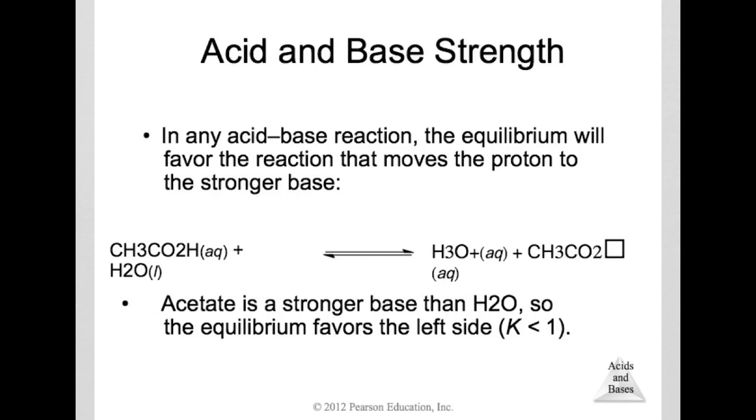But now acid-base strengths with things that do have equilibrium. And here we have acetic acid. There's the hydrogen that's going to come off with the water, making our H3O or our hydrogen ion. And acetate, the acetate ion being our conjugate base. Acetate is a stronger base than the water, meaning that it doesn't really want to let that hydrogen ion go. And so it actually has a measurable equilibrium.